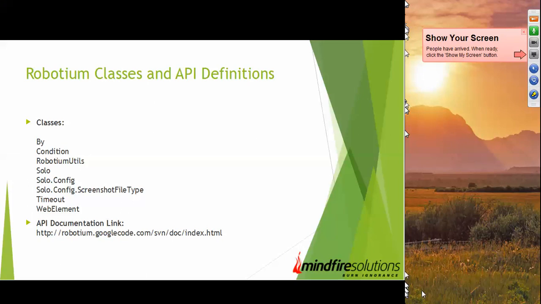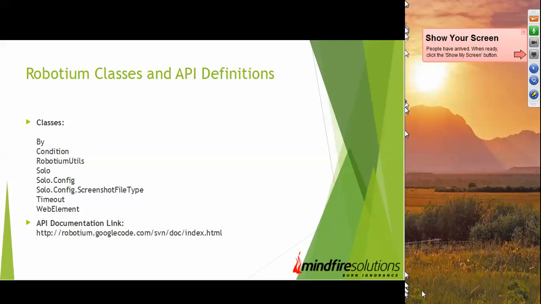By is a class that is synonymous to By that we are using with Selenium. Basically it is used to target web elements. As I said, it has complete support for web views also, from a hybrid application point of view. So suppose you need to target some web elements like links or some stuff that is related to web HTML content, then this class is used, like By.id, By.xpath, those things we can use.